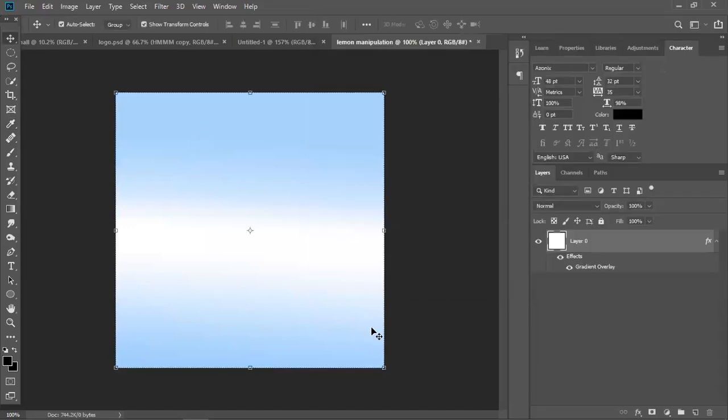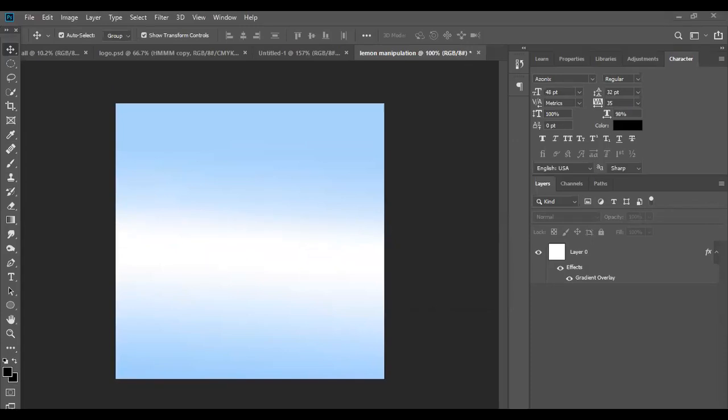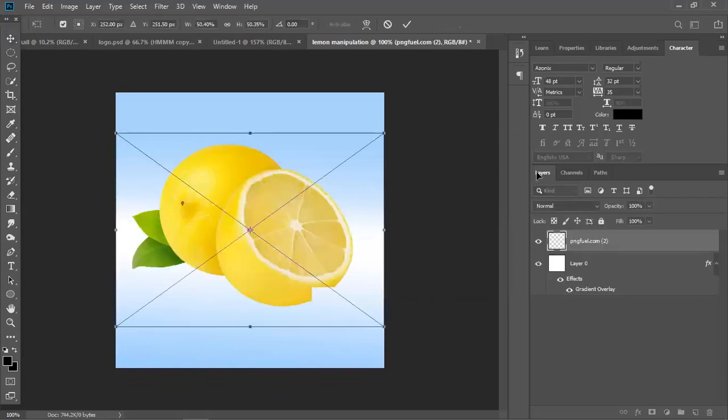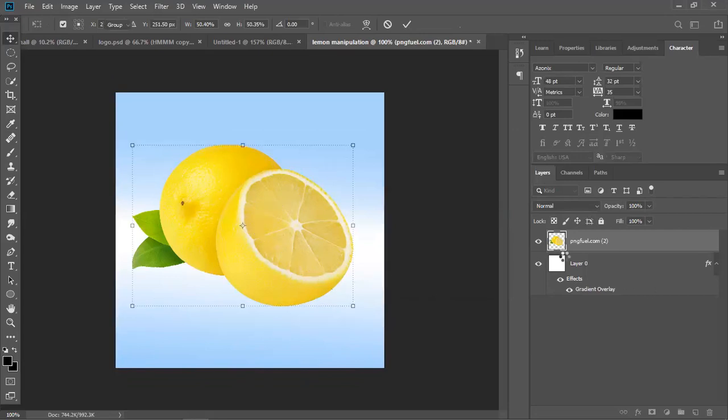Now we've gotten that. The next thing we do, we need to bring our lemon in. So I'll go where my lemon is. I'll bring my lemon in. I went there, I clicked and dragged the lemon and brought it down here. So you can see we have our lemon.